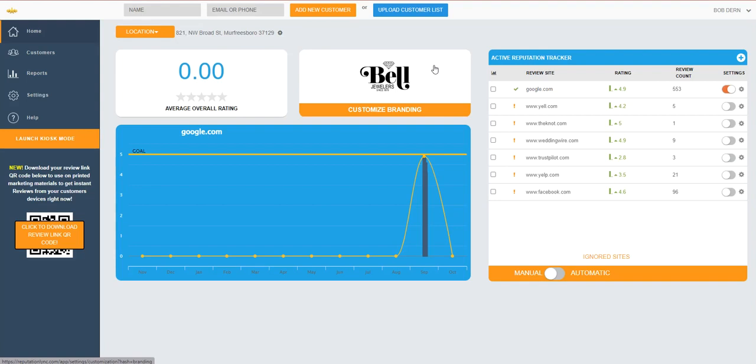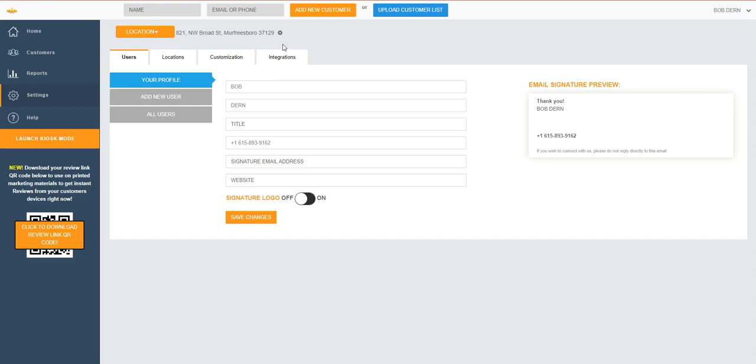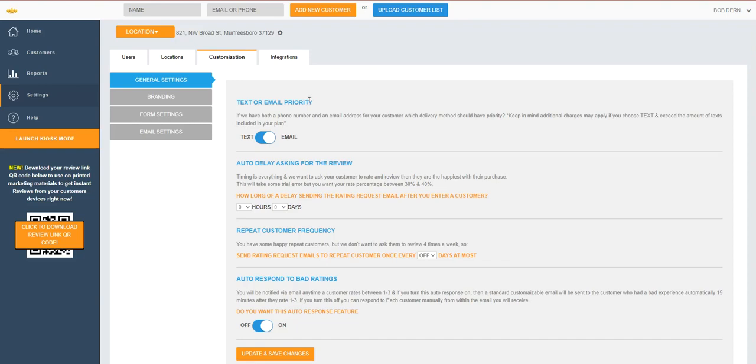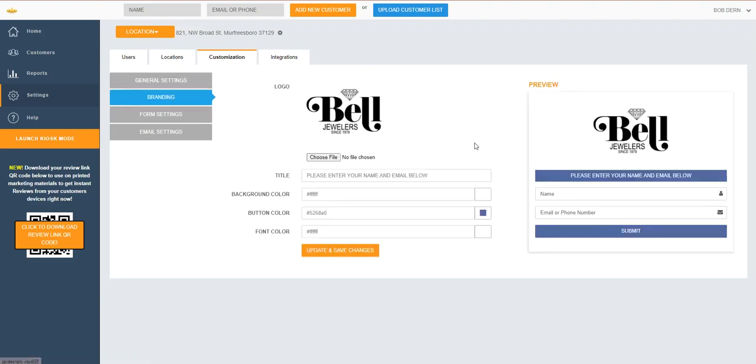The first thing to check is to make sure that that is their correct logo. If it's not, you can go to their website, right click, save their logo, click on customize branding. Okay, we're actually just going to settings. Let me show you here. Once you click settings, you can click on customization right there as well. Once you're here, you can click branding, and that's where you will see if their logo is right.